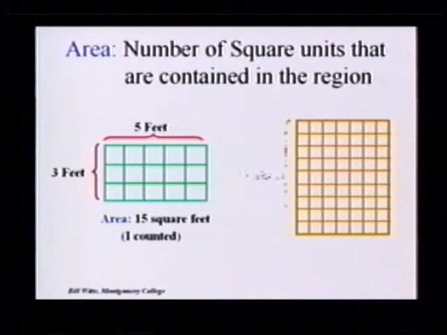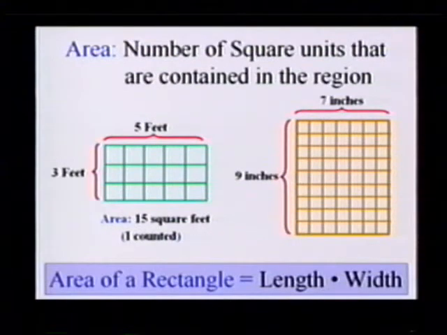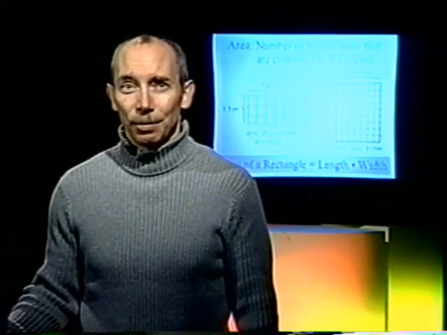Okay, well, let's see. In this case, the length is 9 and the width is 7. I wouldn't want to do all that counting. I can just multiply, use the formula, length times width. That's the area of a rectangle, length times width. Get a nice easy answer of 63. 63 squares in that picture. We're going to say square inches because they gave us a measurement of inches there.